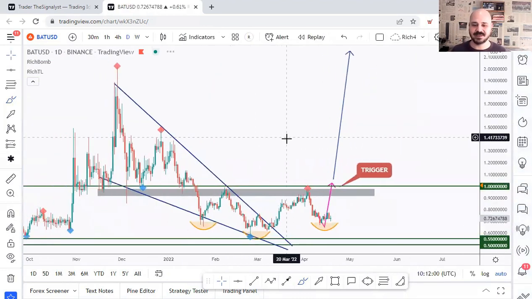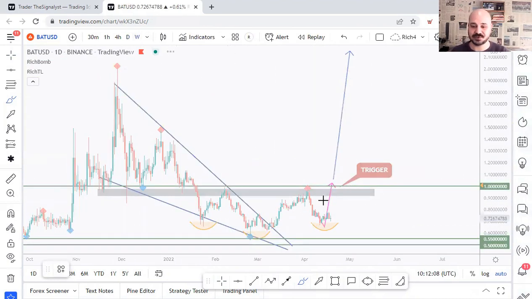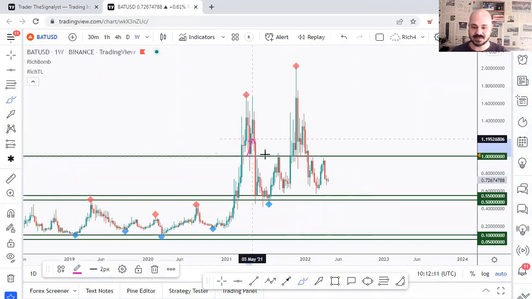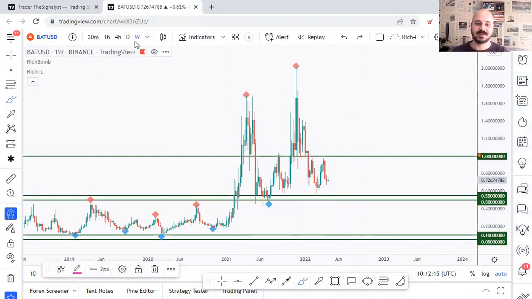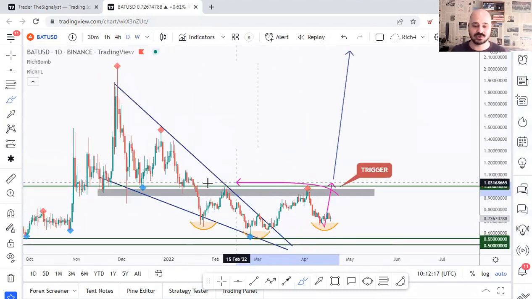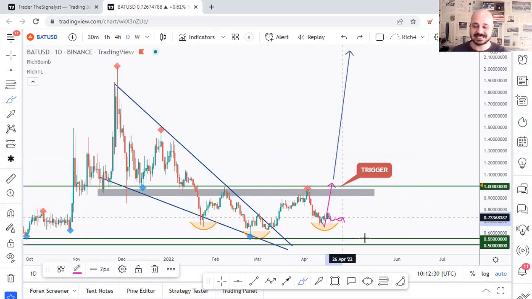From the daily time frame, we have an inverse head and shoulders pattern. The neckline happens to be the same as our resistance area, which we saw from the weekly time frame. Support, resistance, support, resistance. So once broken upward, it would be an extra confirmation that we also got a very big pattern. By breaking above the neckline, it would also break above the next resistance area.